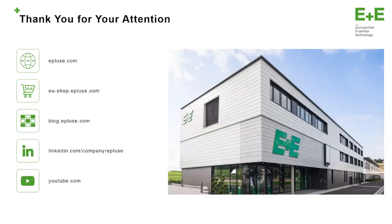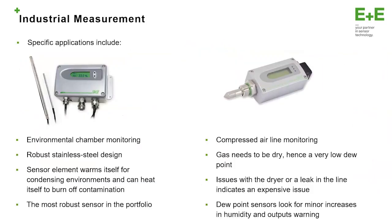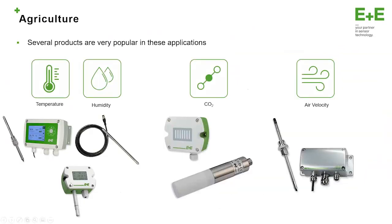What is the best sensor to use in a high, humid, but relatively clean environment? So kind of just to go back on one of these slides, I highlighted for a high humid environment this EE33, kind of our flagship product. We actually have a different version, if I go back a little bit. It's very similar to this. This is the EE210. And then, I don't have to remember these part numbers, but we have the EE211, and that has dual probes on it as well. So you'll see this embedded here, and then a separate metal temperature sensor.